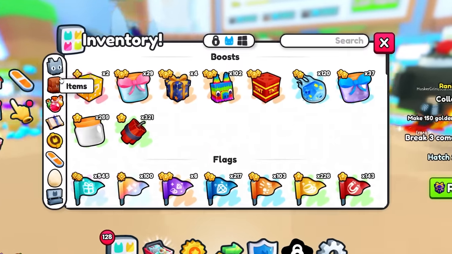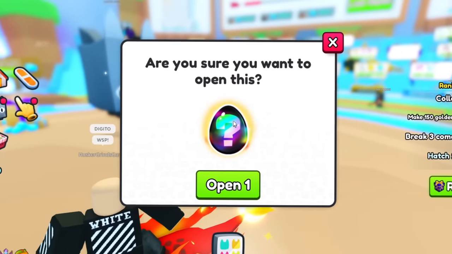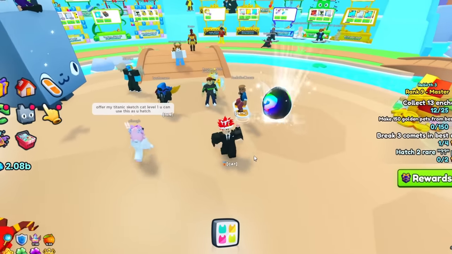I should have probably signed it. But anyways, let's go ahead and open up that active egg. I actually have two, but I'm going to open up one. Let's check this out. Apparently, this is super rare. Let me know in the comments, guys. Is this a very rare egg? Because I honestly don't really know, but I'm just going to open it. Here we go. Okay, let's see what we get.